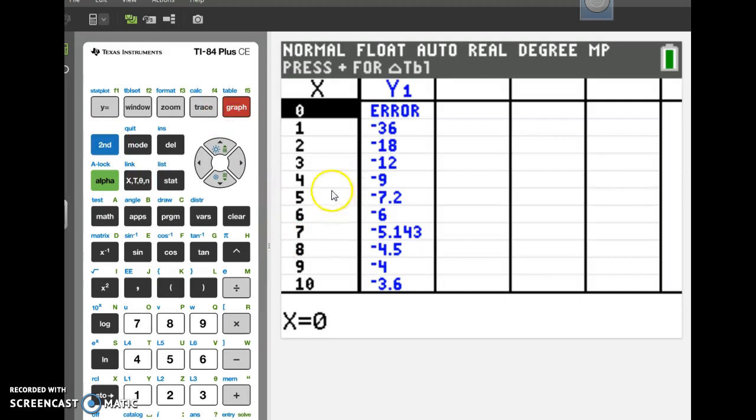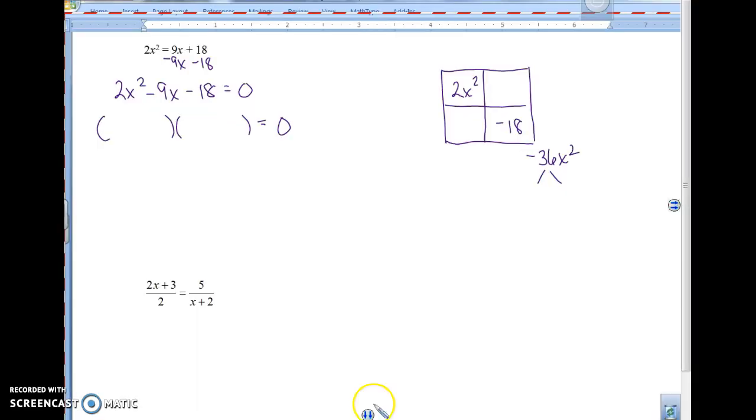All right, so here's my factors. 1 and 36, 2 and 18, 3 and 12. 3 and 12 probably would work if I get the signs correct. So if I want to get this to be negative 9, it would have to be negative 12x and 3x. So negative 12x would go here, 3x would go here. It doesn't really matter which box you put it in. All right, then you want to do your GCF up and down and left and right. So GCF across this way between these two is x. Your GCF up and down, if this is x, this would have to be 2x. 2x times x is 2x squared.